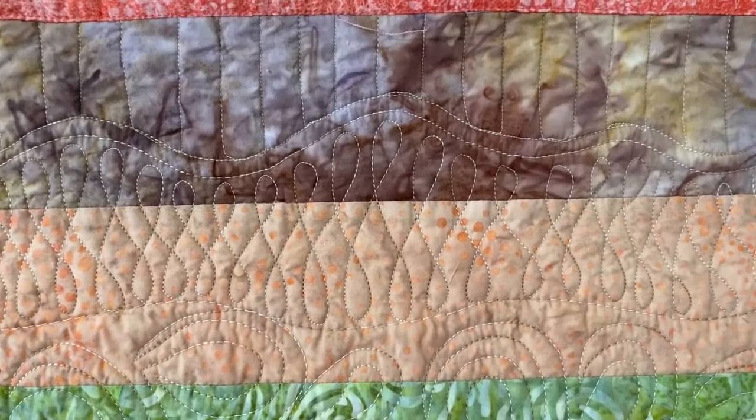I went across on the other side and did another wavy line, and then I filled it in with that wishbone design, except when they're kind of squished down. And then to finish it off, I did one final wavy up at the top. I echoed this wavy line that I had right here, and then just put some straight lines in there.